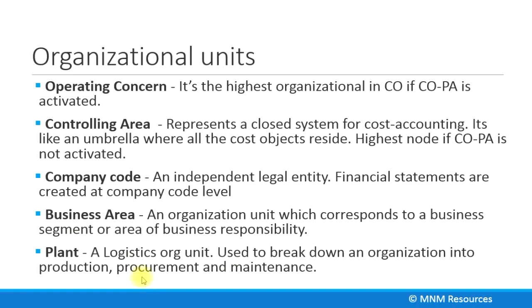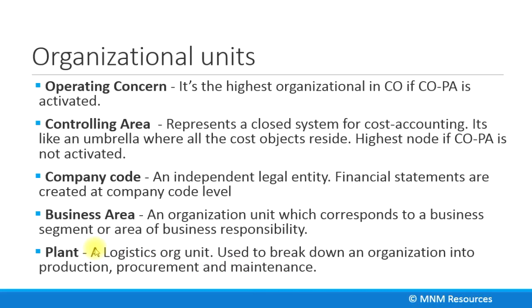Also you can have plants for procurement. You might have a central procurement plant where you only procure computer hardware, another procurement plant where you only procure packaging materials, another that only procures software materials, and so on. And also for maintenance, one plant only maintains the production lines, another plant maintains the assembly lines, another plant maintains the support lines, and so on. So you can have different types of maintenance plants. This again is more concerned with the logistics module.